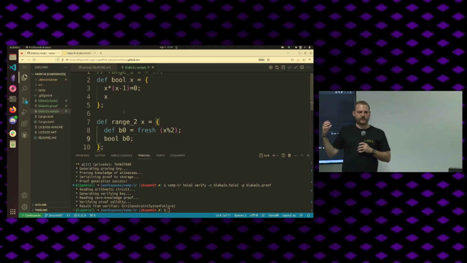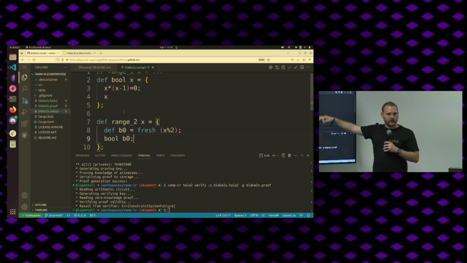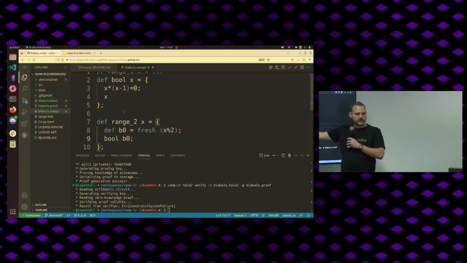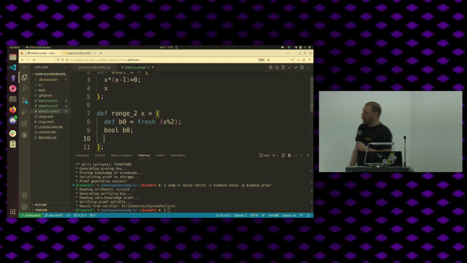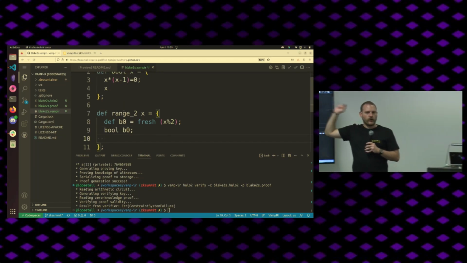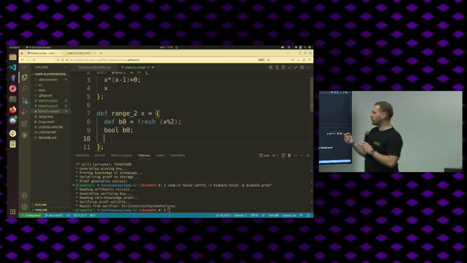So we're thinking about removing fresh and having witness generation handled outside of this document, so that if you're in here, all you see is constraints, and you won't accidentally think that, okay, well, X mod 2 is B0, so it's constrained, because it's not. Okay. Then we're going to repeat this again with B1, the high bit of X.